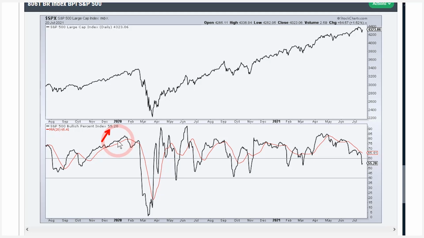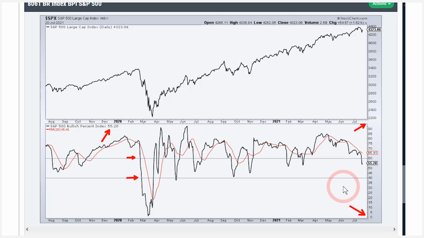So 55% are still on P&F buy signals, which basically means they have a higher high. They've broken above a prior high. So this indicator, of course, ranges from 0 to 100. And I put my bullish threshold at 60% and my bearish threshold at 40%, because if you put it at 50%, you're going to get a lot of whipsaws. And I want to reduce those whipsaws and capture the bigger trends going on.